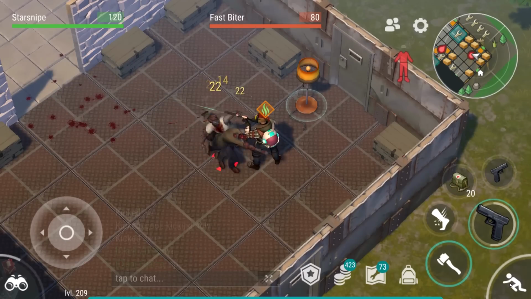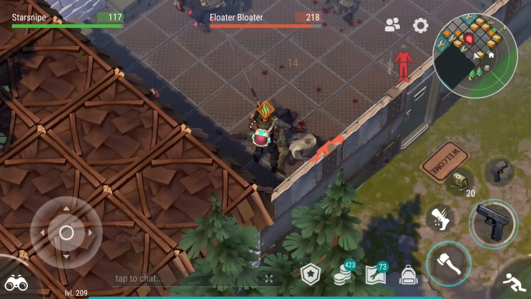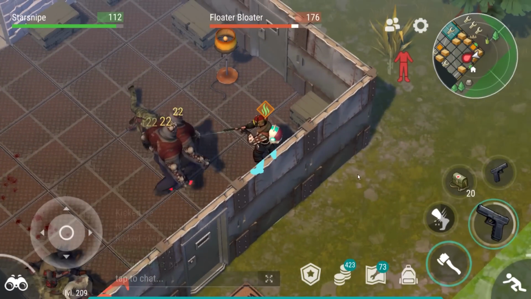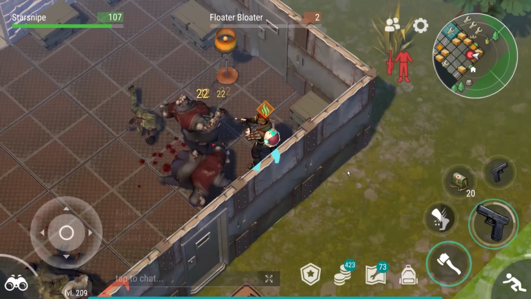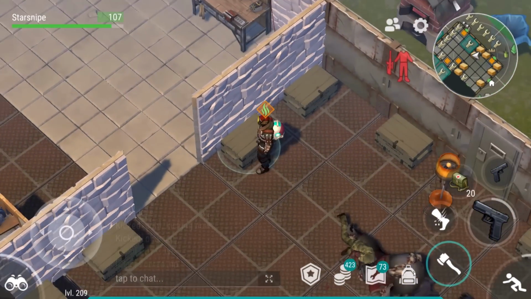Woo-hoo! There's a lot of zombies running my way. Listen, get out of my way. Let's get out of the way of the zombies and start dealing with them, because listen, I brought my scuba mask and this is a limited edition item. I do not want you to be breaking my scuba mask. It is such a cool mask. Look at it go. It is so cool.